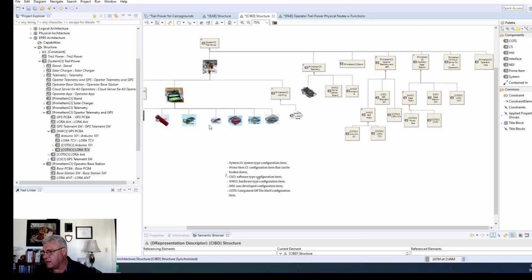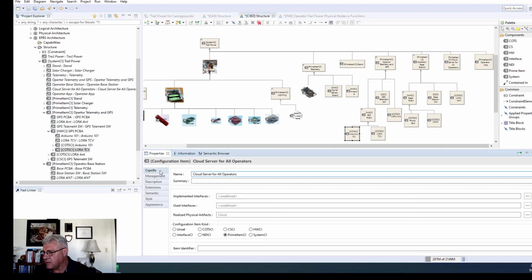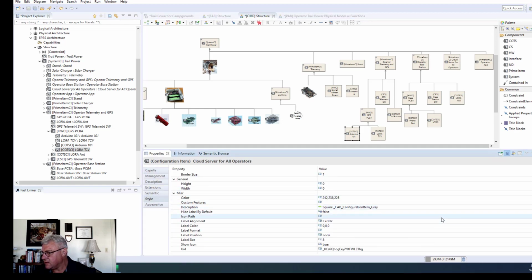And now what you can do is add pictures to things. One easy way to add pictures is a setting on the style where you can add your own icons for things. That's one way to add a picture to it. So I can go to properties over here, style, and you'll see that pictures have been added to some of these objects.